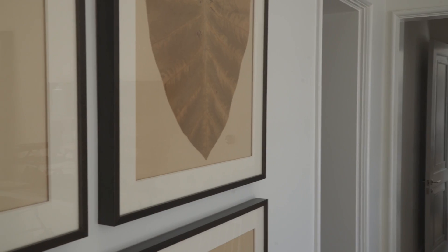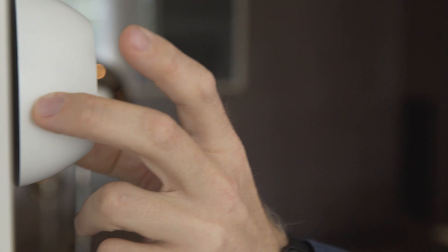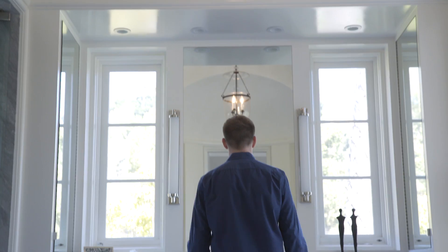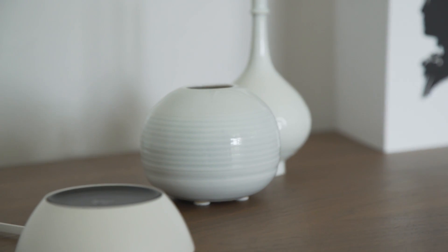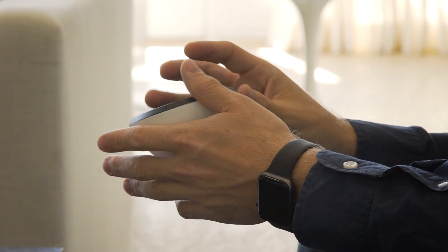It doesn't require a big technology rack or hub in your closet. It's built to sit effortlessly on any tabletop or to be easily wall mounted. We want hardware that complements the unique personality of any room, either standing out as a centerpiece or fading into the background. Our goal was to design Josh Micro as a work of art with organic curves and a natural balance to it.